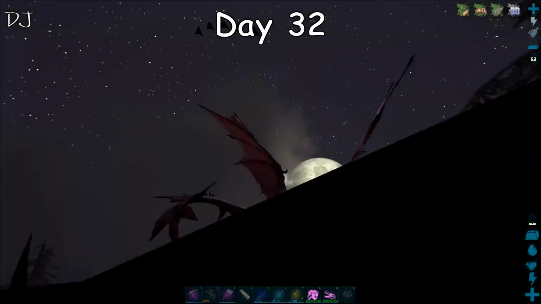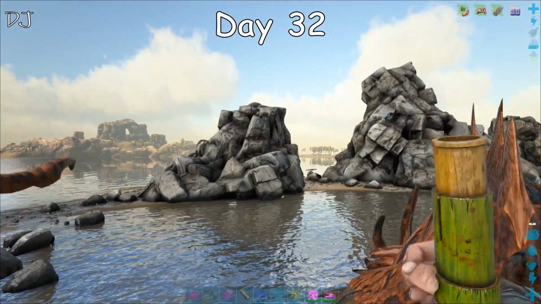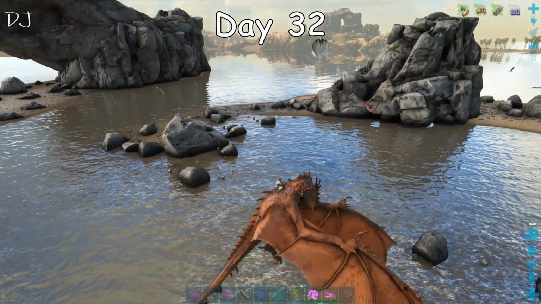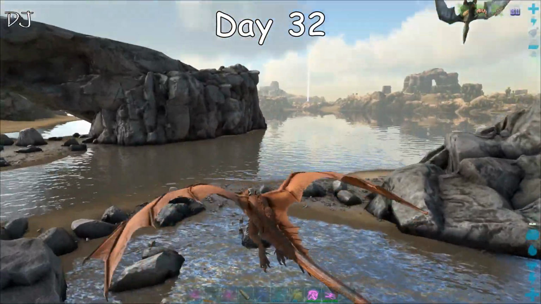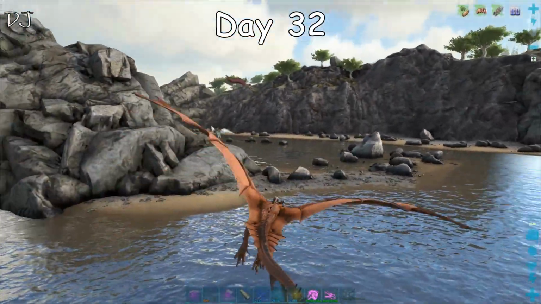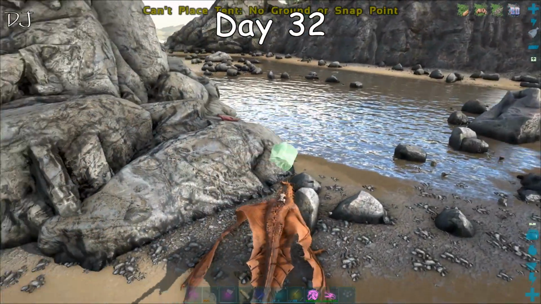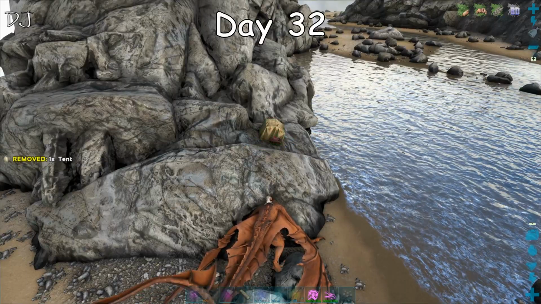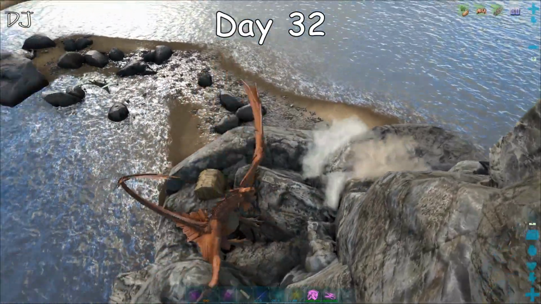Hello, Diplo. I found a 150 Pelagornis. It's the red one, pink one. I'm just going to wait until it lands and then I will trap it with a tent. So I will show you in a second what that's all about. Let's get the tent ready, actually. That's it. And if it's trapped right, it will not be able to get out.